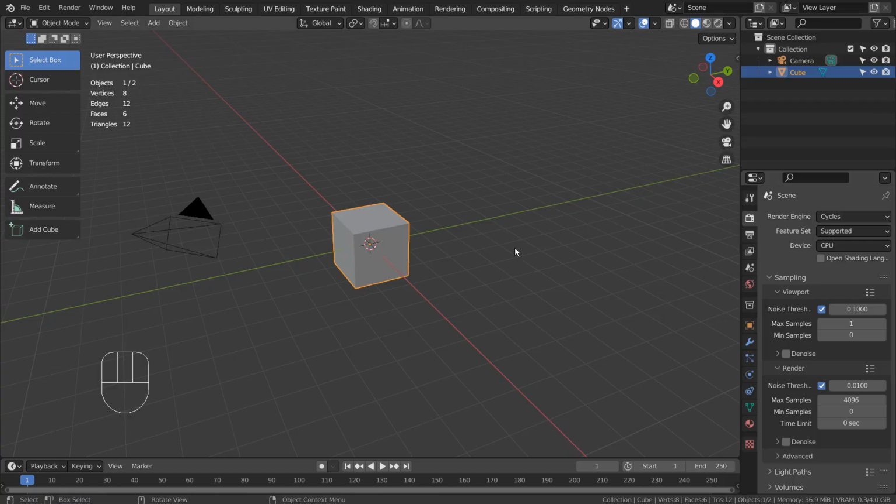In this tutorial, I'll show you the difference between an array and an instance-based group of meshes. Let's add two array modifiers.